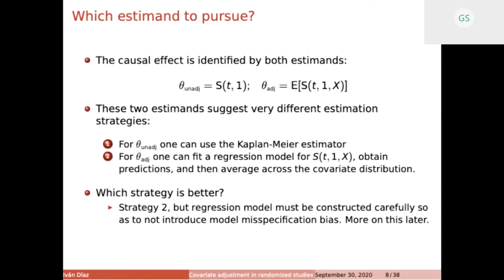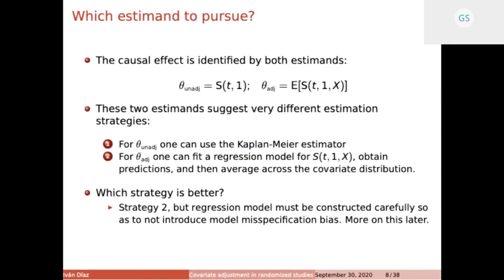For the adjusted estimand, the form would suggest an estimation strategy in which we fit a regression model for the time to event. Any type of algorithm that will give you a survival probability. This can be, for example, a Cox proportional hazards model, although of course I will talk about the limitations of that later, but it can also be a survival random forest, which is a recent development in the random forest literature. It can be basically any prediction algorithm that's able to predict, for a treatment arm and a covariate profile X, the survival function. So for the adjusted estimand we fit that model, obtain predictions by setting everyone's treatment level to 1, and then average that across the distribution of X.